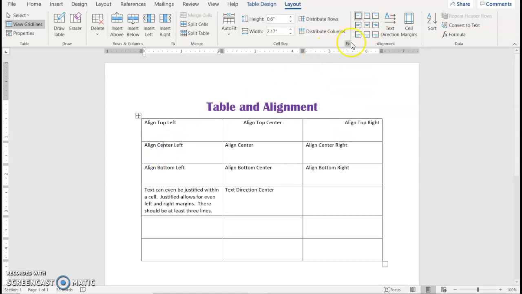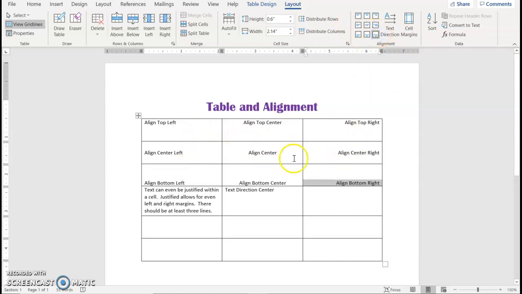Then I'm going to try the next one. Now I'm on row 2, and I'm going to click the middle one on the left. And then this one is Align Center, so they all match. I just want to try all of them to see what they do. And then I'm on the bottom row, and the last one. So I tried them all out just to see where they fall within the cell. And if I were to click this one, this will change depending on what cell I'm in. So it indicates what I chose.